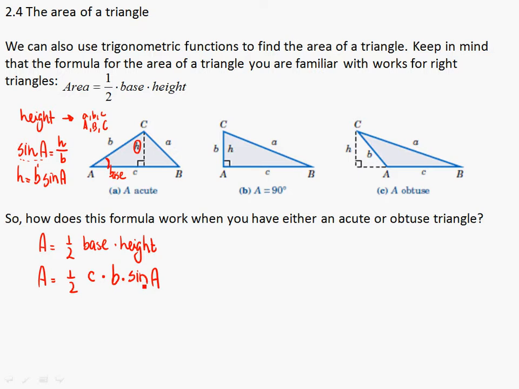So this is another formula for the area of a triangle. And for some reason the book abbreviates the area with the letter K. So what you'll see is it's usually written this way: K = 1/2 times B times C times the sine of A. Are you okay with that, sort of? It would actually work the same way over here. So this was for the acute triangle, right?